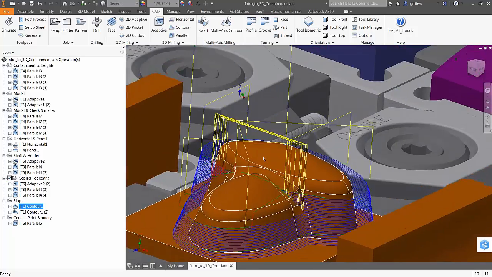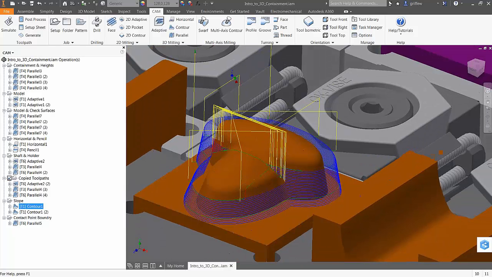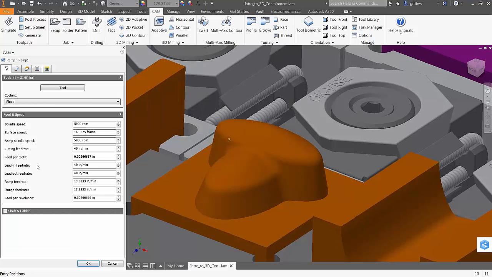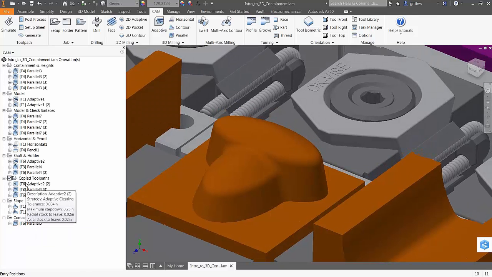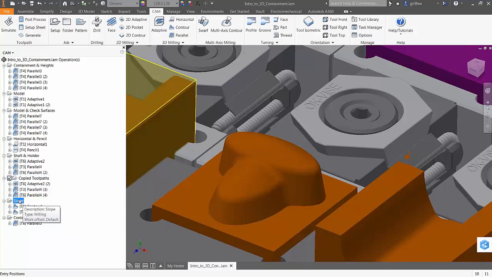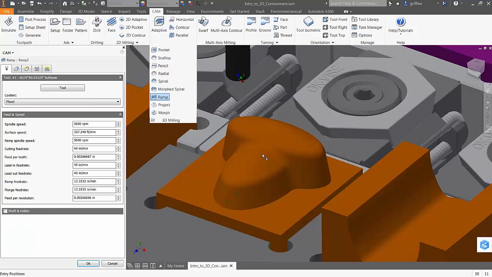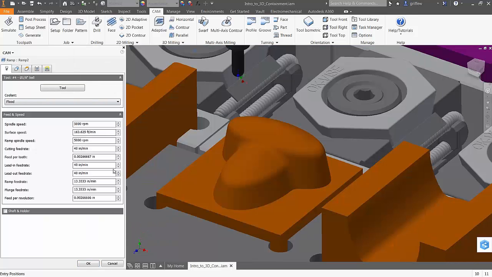Now, when you're working with a ramp, it is a constant engagement around the material. So when you work with a ramp toolpath, if I look at a ramp here, and I'm going to look at this part, make sure I'm in this default. If I would have done that, it would have been in the left default toolpath. So I want to make sure I go into slope. I'm going to hit Shift D. That makes it my default. So now when I add a toolpath, it's going to be in that default. It's going to look at that part. So I'm going to choose a ball nose end mill.